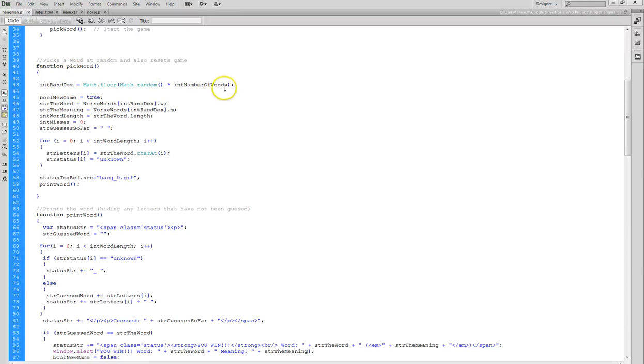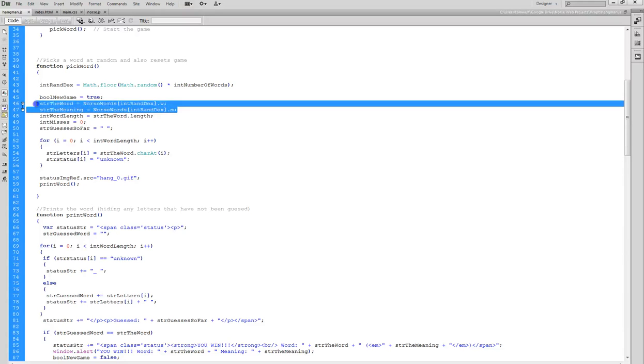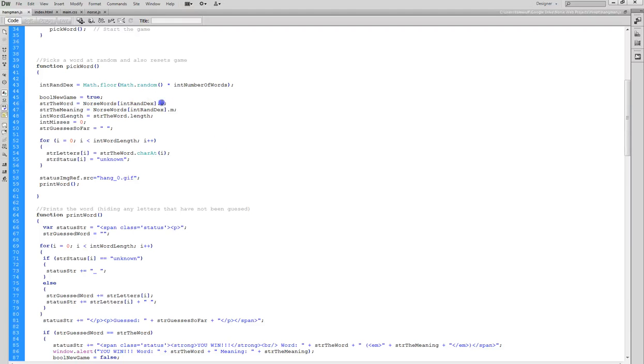So notice we have a random here. Int number of words is actually the length of the word array. Remember, that's 2 parallel arrays. And yeah, that's kind of weird because it looks like I'm using the object-oriented code. So I might have opened the wrong file there, actually, because I thought I had updated this. So this is using the file that I showed you in class the other day, where I have an array of objects. And so I'll have to look at that and see.